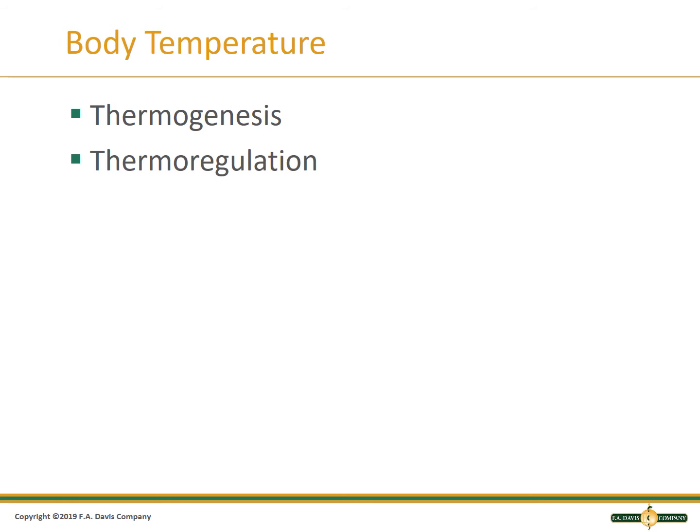So thermogenesis. This is the production of heat. Thermo means heat, genesis means begin. So body temperature is the difference between the amount of heat the body produces and the amount of heat that is gained or lost to the external environment. The core temperature, which is the temperature of the deeper structures and tissues, is normally slightly warmer than that of the more superficial body tissues.